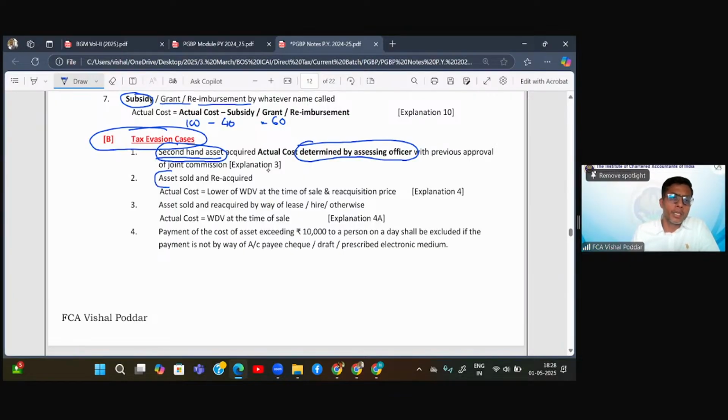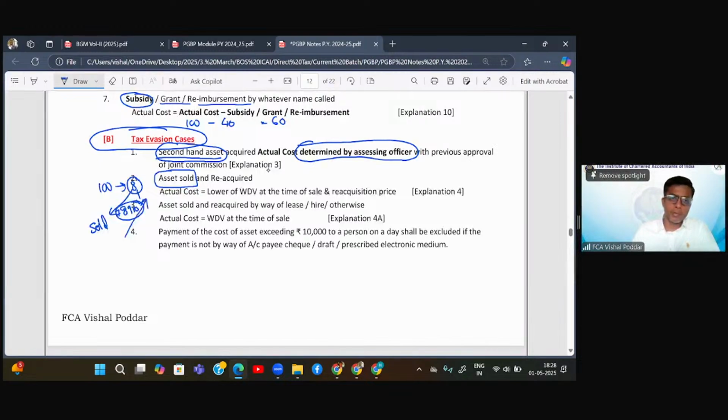Next type of adjustment that people were doing was, let us say I'm using some machinery which I had purchased for 100. Over the period, after depreciation, the WDV has become 8. The machinery is still useful. I can still use it for the next 5, 7, 10 years. But if I continue using it, I will get depreciation on 8, which will be very low. So what people did is, they showed that they sold this machinery for 8, maybe 7, maybe 9, maybe 10, means at the nominal value only they sold it.